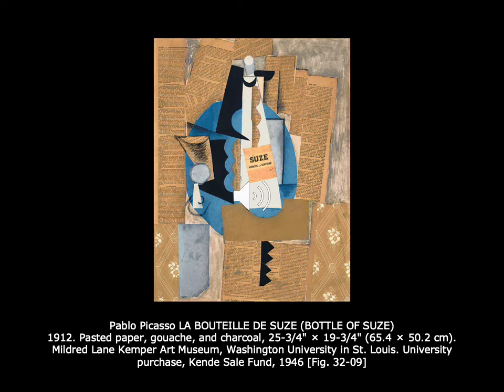What else do we see here? Pieces of wallpaper are featured in the backdrop. What else do we see that's significant? Suze. What is Suze? This is not the name of a woman. It's a liqueur, a rather bitter liqueur that was popular in French cafes at the time. So there's this idea of the everyday being incorporated into this, as well as this juxtaposition of frivolous, fictitious social life and dire wartime stories.